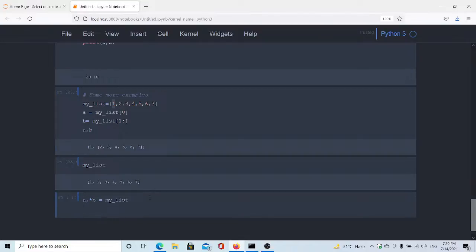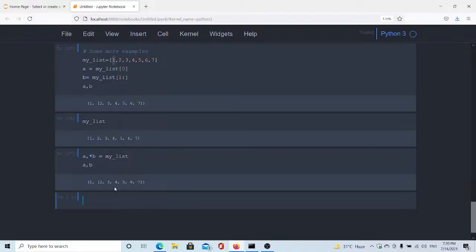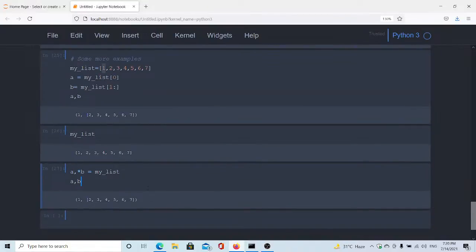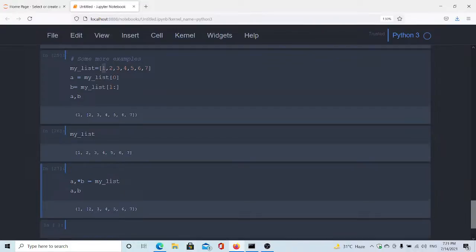Now if we go and see the value of a and b, we see the same result as above. So star essentially means the rest.